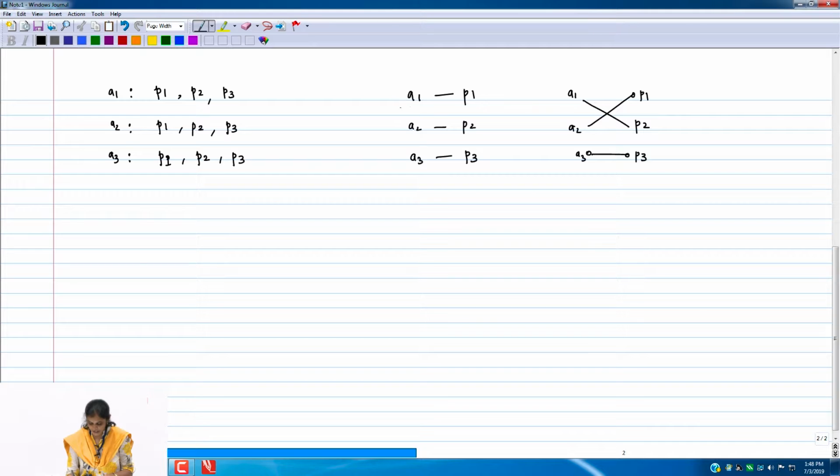So let's see. A1 votes for the matching P1, A2 votes for the matching P1. I'm very sorry, this is M and this is N. So A1 votes for the matching M, A2 votes for the matching N, and A3 is indifferent, right? Because it doesn't care. So as of now, these two matchings do not seem to beat each other. For example, I cannot write M more popular than N, neither can I write N more popular than M. Does this mean that they both are popular?